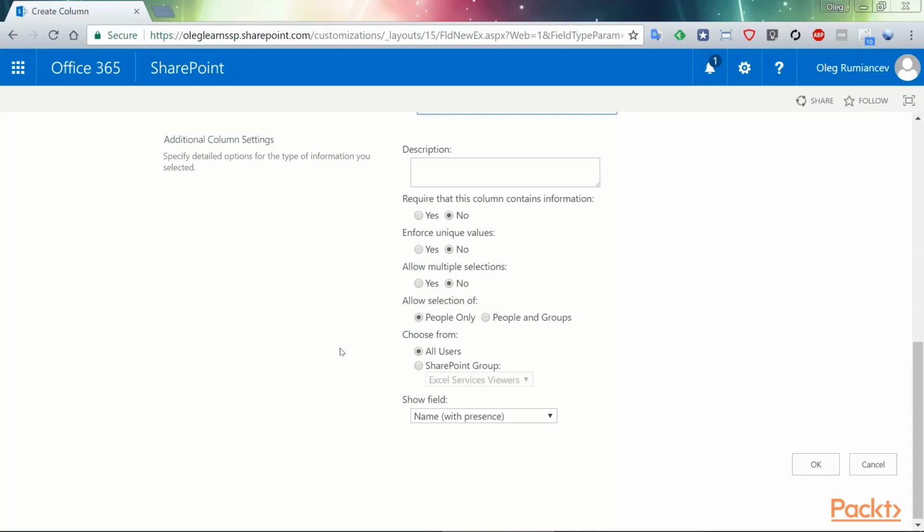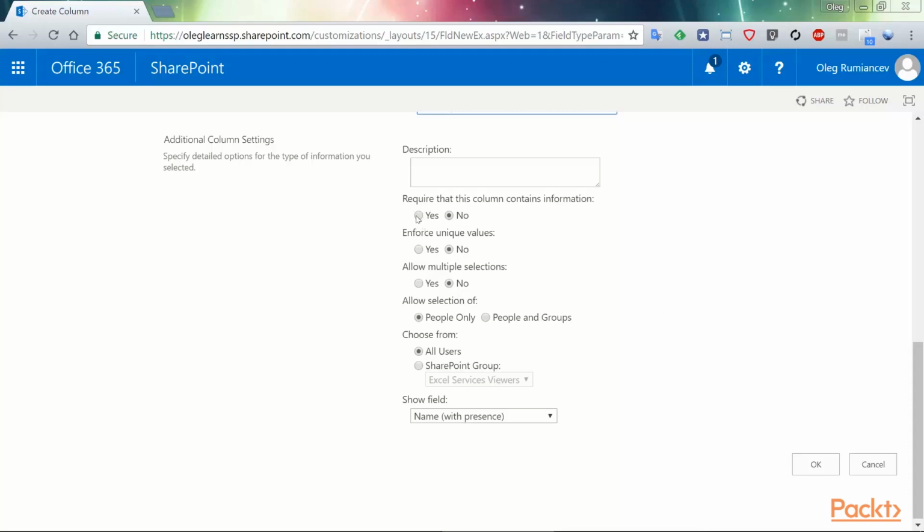There is also a number of additional custom settings which can be applied to a column, and some of these are common to all of the columns, and some of these will be specific to the column type. The common ones are require that this column contains information, enforce unique values, and I think that's it.